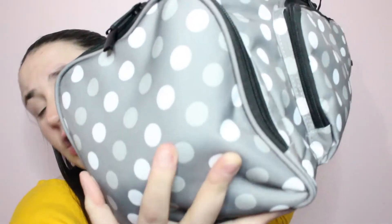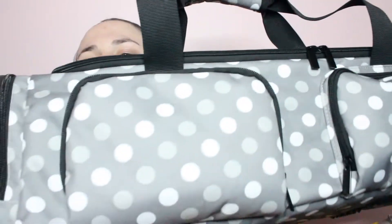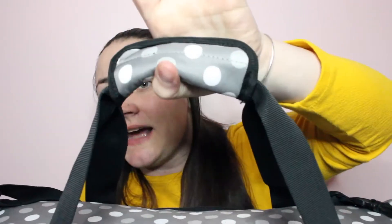This is the bag I decided to go with. It is gray with white polka dots, has four pockets — a large pocket on each end and two front pockets — and it also has a handle as well as a shoulder strap. The brand is LUXJA and it is just their carrying case. I cannot recommend this enough. I store so many of the tools, accessories, and cords within the bag.